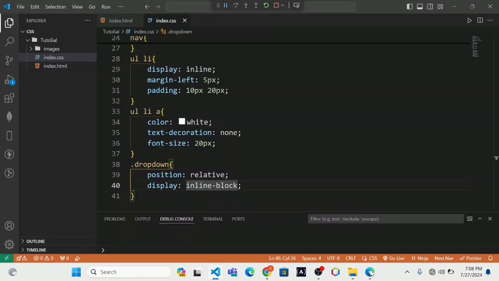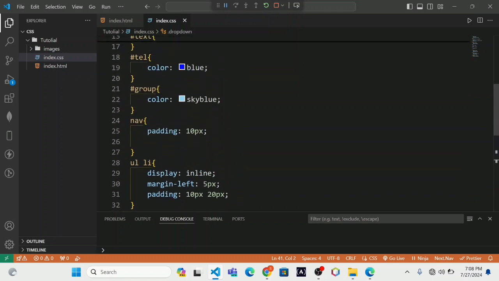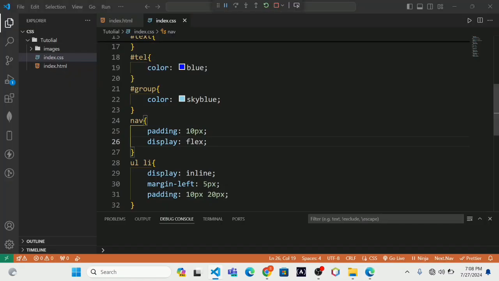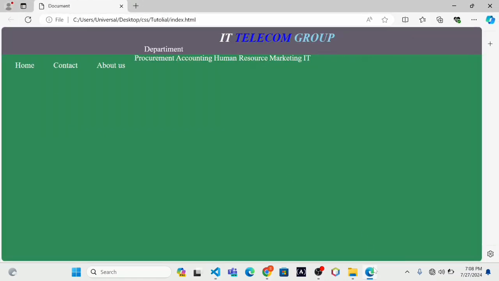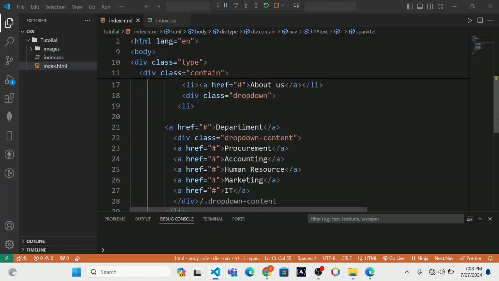And I'm going to collapse this. I'm going to work on this.